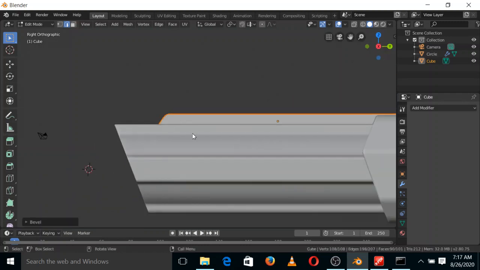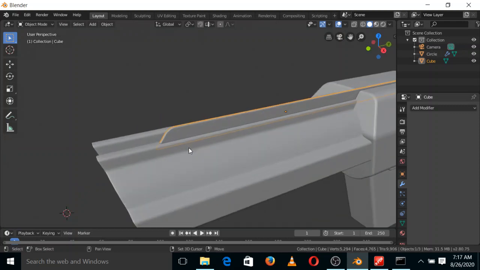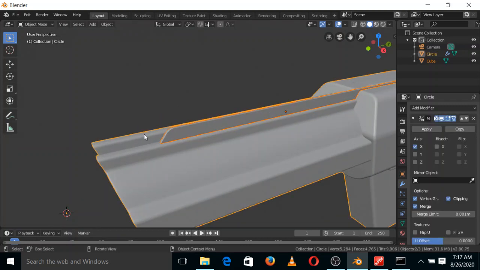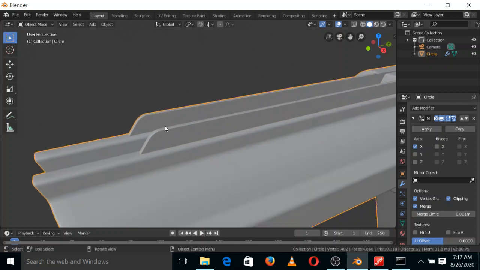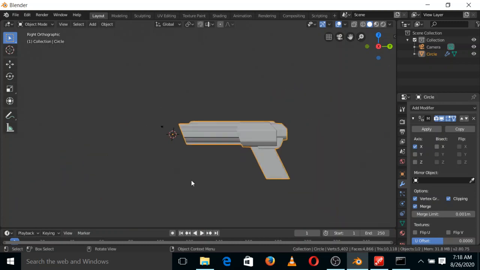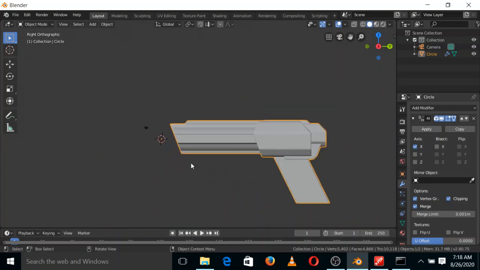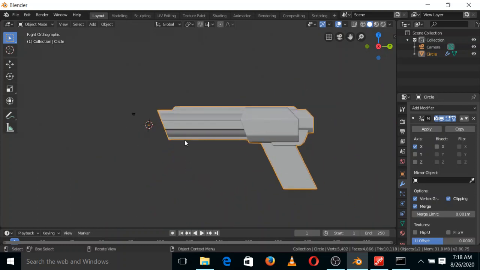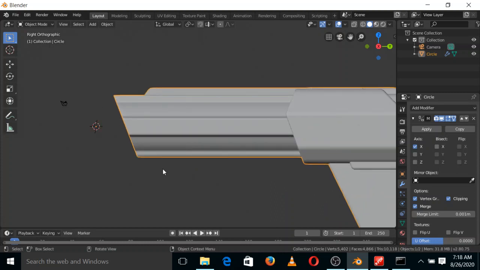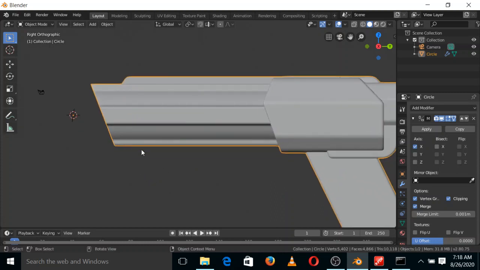Then next I'm going to join so as to give me the other part too. Obviously that. Then we've gotten it in the two parts. So that's the top part. Now the last thing that we're going to be adding is the one down. There's a kind of touch for our gun.